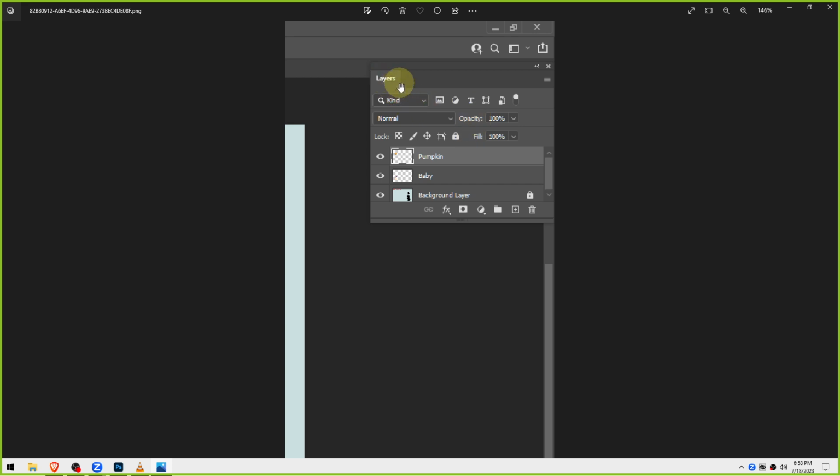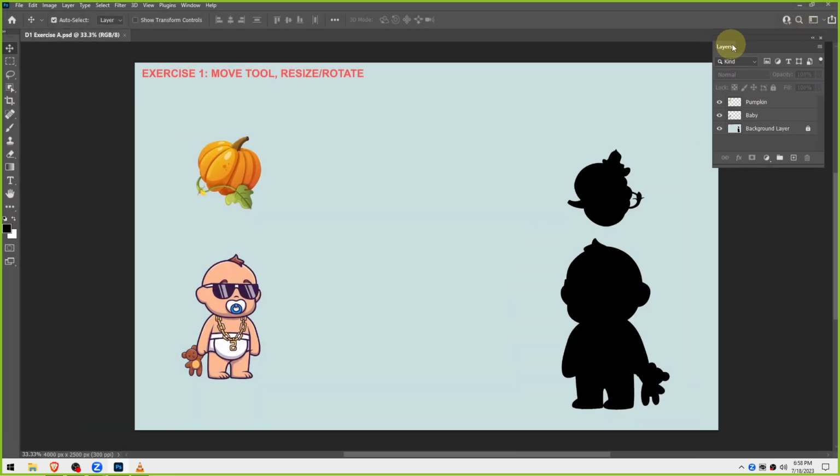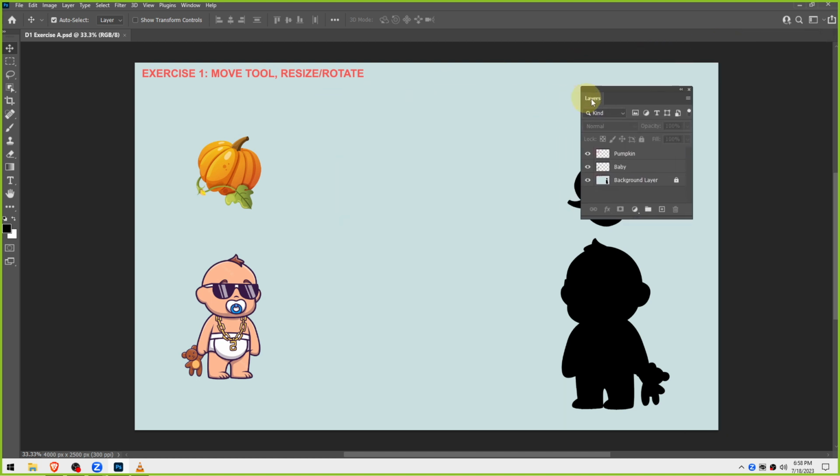So, yung layers panel niya, or this can be any panel at all, naka-float siya right now. Hindi siya naka-attach to something, I guess. Yan. So, ganito siya. Naka-float lang siya. Right? So, you can move it around.